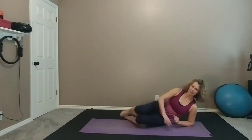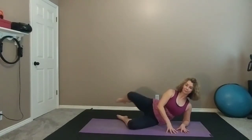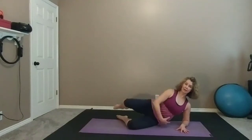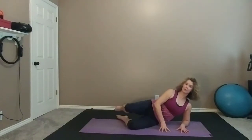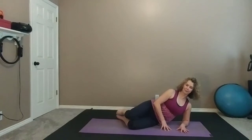Swing over onto your right hip. Knees are bent. Elbow is down, other hand is in front, neck long. Top leg lifts up and down. Once you get your leg moving, think of the posture. It's so important that you don't slouch into your shoulder. You're going to get some obliques on both sides, some shoulder, tricep.